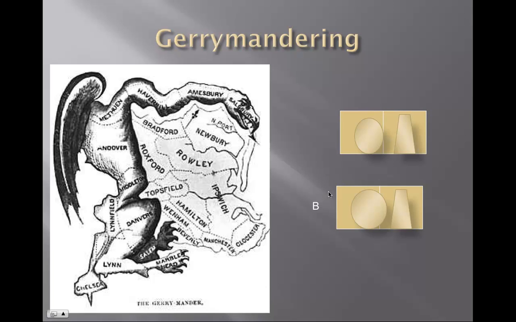Okay, and so what they do is they change the line. So here's the line that was dividing the districts. What they do is they push over some of the urban voters into this district. So what they're doing is they're watering down the urban votes here, but they're keeping it enough so that in this district they're maintaining 51% urban, but they're getting rid of that other 4% and they're dropping it into the other district. So it's 49% Republican, 51% Democrat. So the Democrats still win by a smaller margin, but it doesn't matter. The Democrats are going to win.